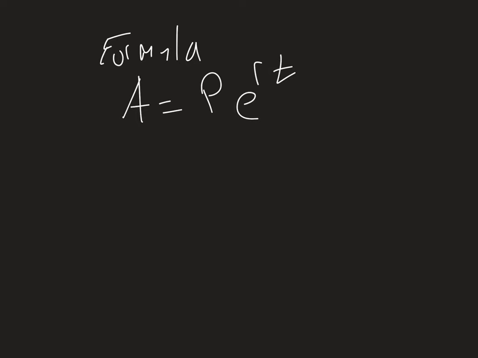In a lot of ways, continuous growth can be easier than non-continuous growth, I guess. So our letters are very similar. The only difference is that we have this E here, and this is not a variable. This is Euler's number. So it turns out that if we were to run n, and remember n in the compound interest formula is how many times we compound something.